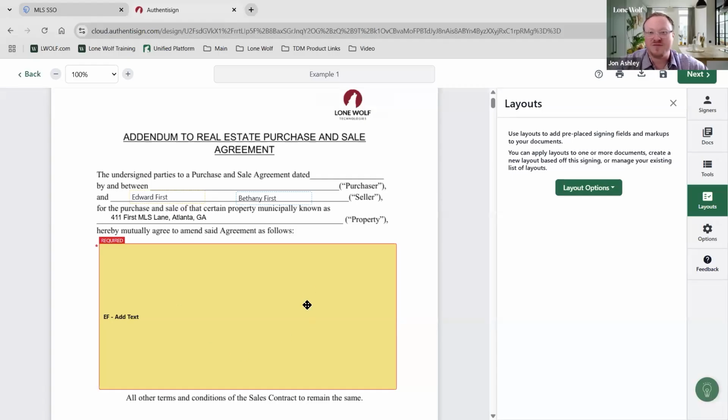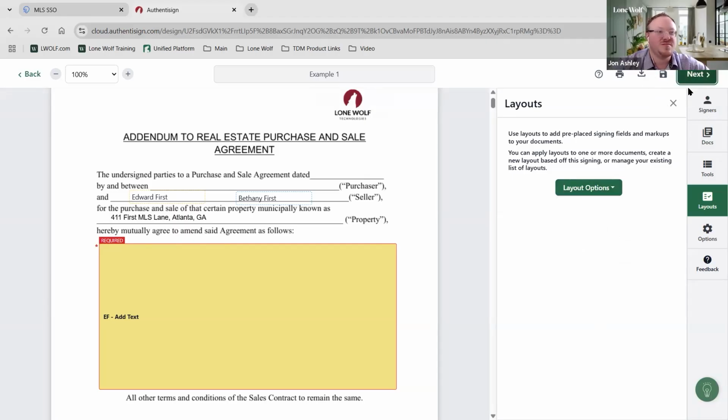It'll auto-populate. For some of you on the call, your minds are probably blown. You're like, you're going to save me a lot of time and effort. I hear that a lot when it comes to that layout tool there. Like, yes, you just got to create it the first time. That's the key. Create it the first time, and then you'll be able to apply that layout from now on, okay? Let's get this sent out for signature.